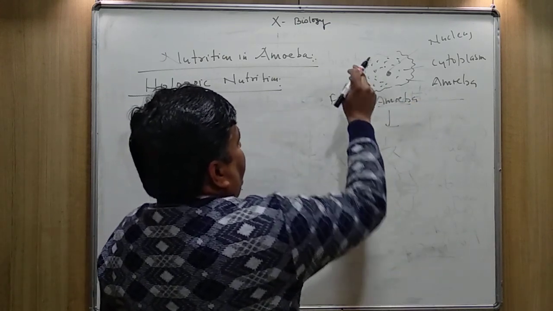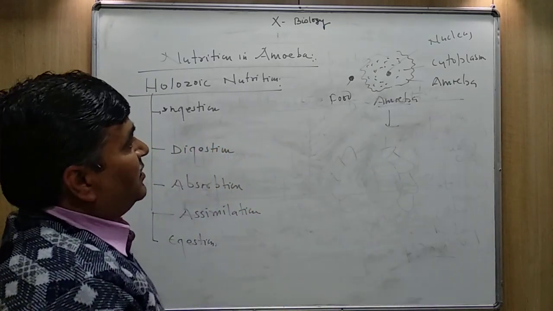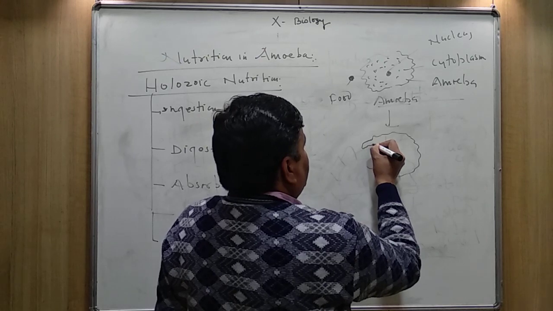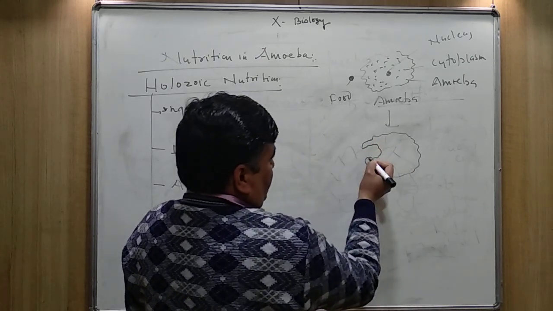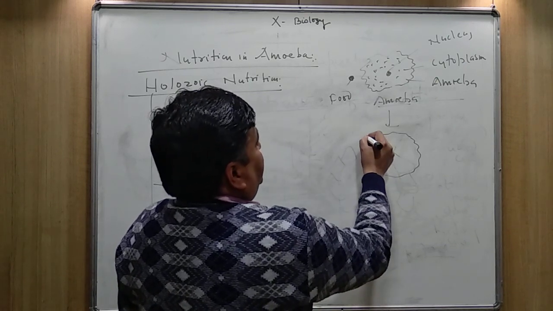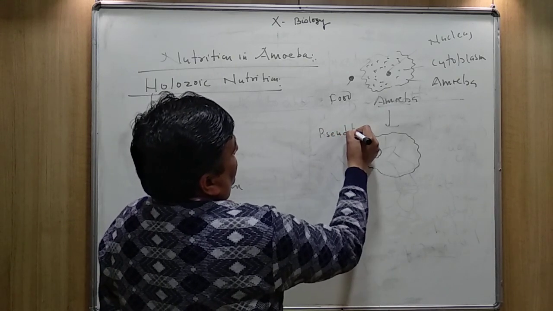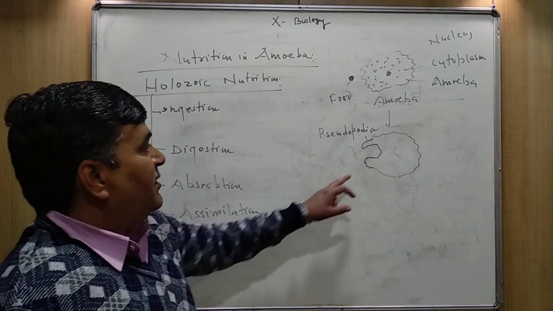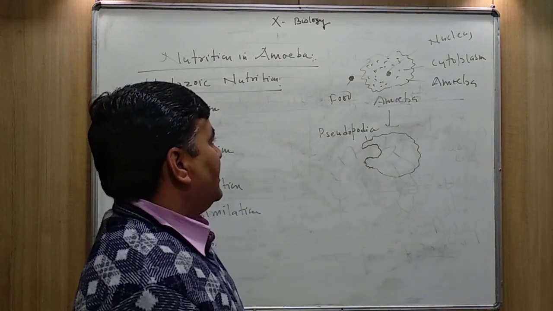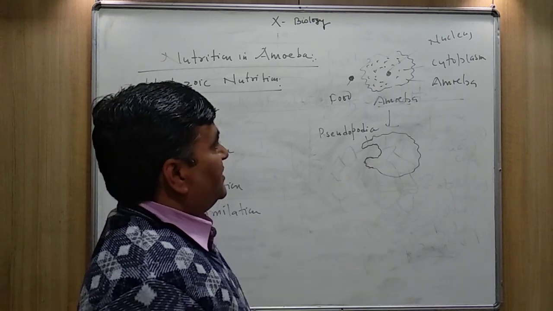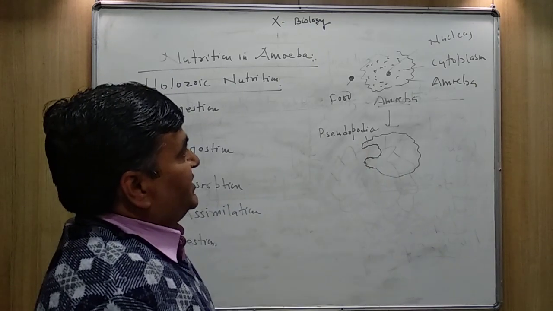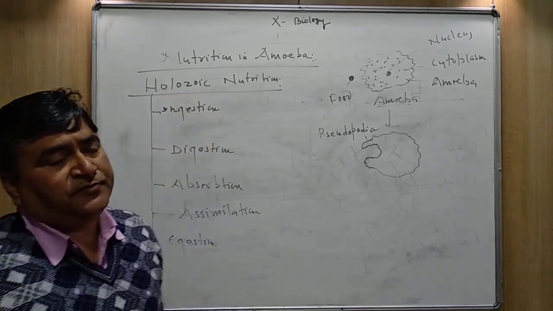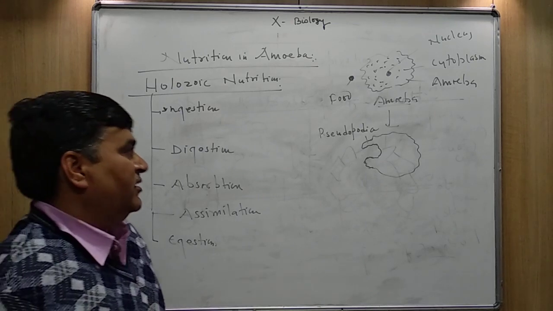When amoeba is in contact with the food, to intake the food, it forms a structure that is called pseudopodia. What is the name of this projection? This is called pseudopodia. Amoeba doesn't have a mouth. It takes the food with the help of these two finger-like projections, and this is called pseudopodia. So pseudopodia, or the invagination, you can say, the finger-like projections, help in the process of ingestion or to intake the food. And pseudopodia is also a locomotory organ. It helps in the movement also.